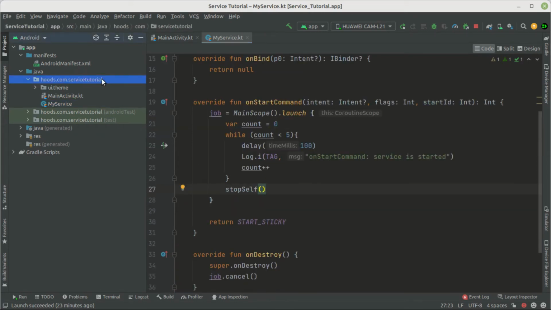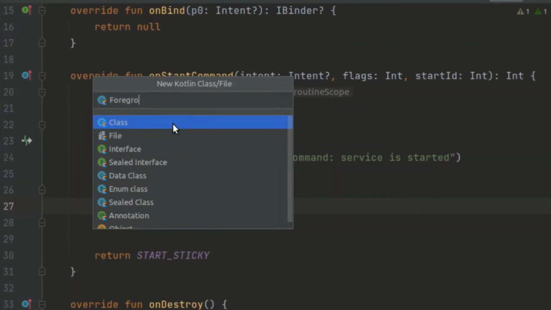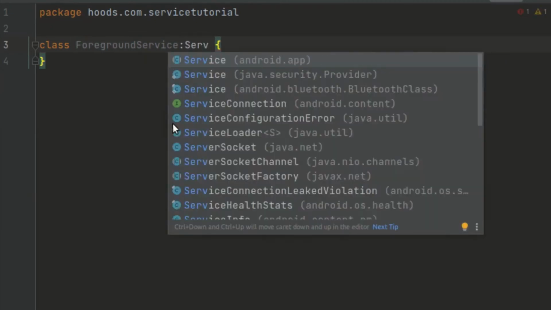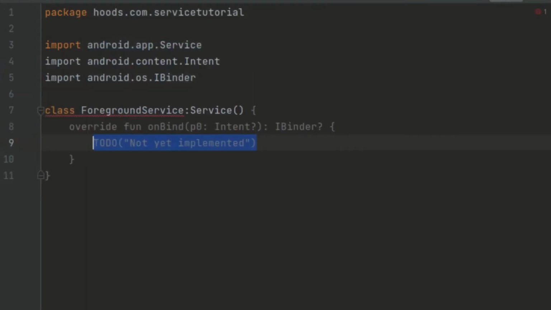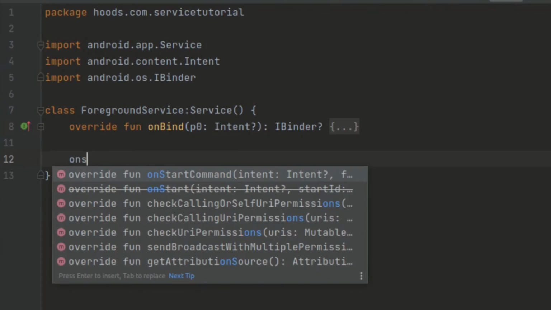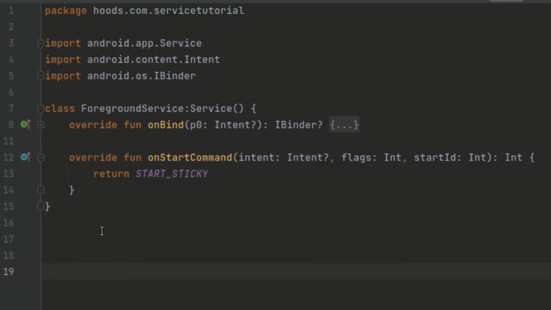Okay, now let's create here a new file which is going to hold our foreground service. So we can just call this foreground. And as usual, this must inherit from the service class. And also we have to override onBind method, and here we are just going to return null. And then again here we can just override onStartCommand here, and we can just return START_STICKY. And for this case here, because we have to show a notification, now we have to create a notification. And for this case here, we can just come here below and create a notification channel that we can just use to create our notification.